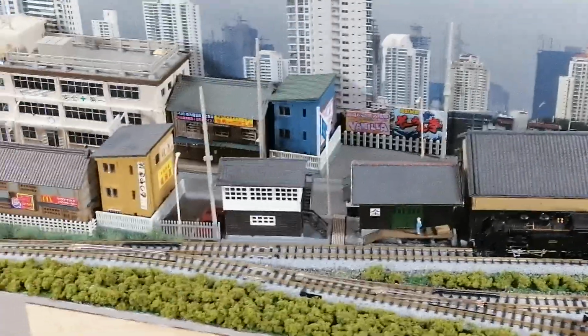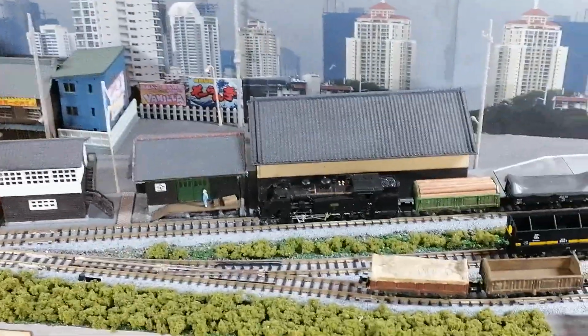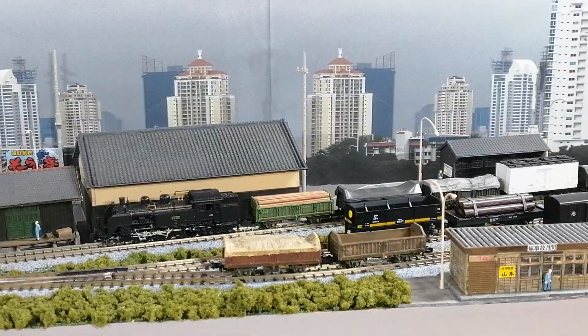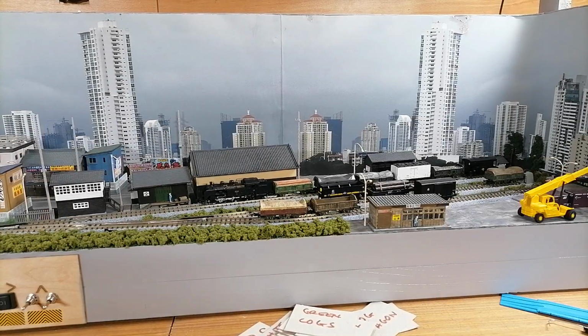But all of that really then brings me to Kato. So I've had all the trials and tribulations of the other 2 layouts, ballasting, yada, yada, yada. Yeah, then you come to Kato. I'm just going to go back to the tripod so we don't get too much camera shake. So this is my Kato exhibition layout. And this is the exact opposite.